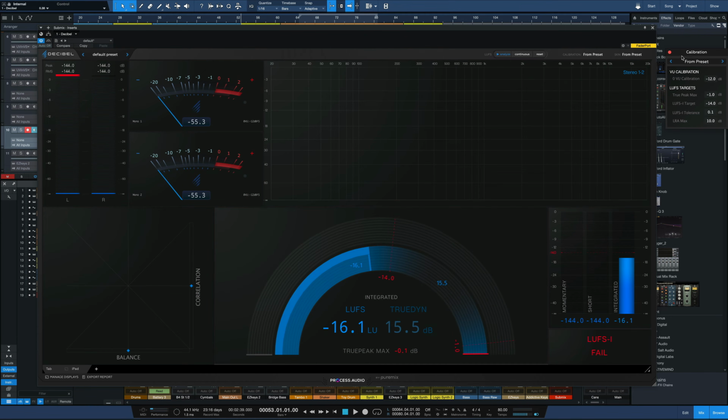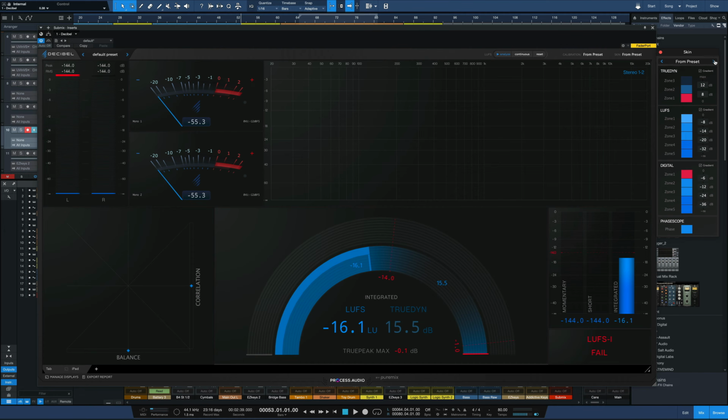In the calibration section in the top bar, we have different calibration for the VU meter and the LUFS metering. So we can set that 0 VU to whatever amount we want to line up with the sweet spot on our converters. Or if you're putting it on an individual channel, it's going to be a little bit lower for that, and you can set that as you'd like. A bunch of different skins here, so I can just slide this and see all the different color options we have. And you can match the mood of your studio. We'll jump back to blue Decibel.